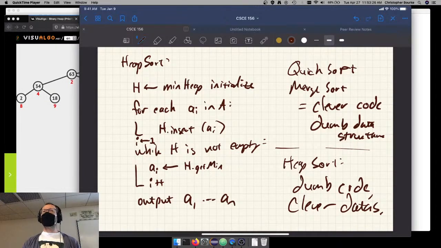So that goes all the way back to, again, the theme of the course that I always conclude on. A quote by Eric S. Raymond that clever data structures and dumb code are a lot better than the other way around. Right? Clever code, dumb code, easy code, right? You are encapsulating all of the complexity. You are encapsulating all of the behavior into this nice reusable object called a heap, right? Once you've got that heap, you can put stuff in, you can take stuff out, and you've got these nice properties, just like a stack or a queue, right?